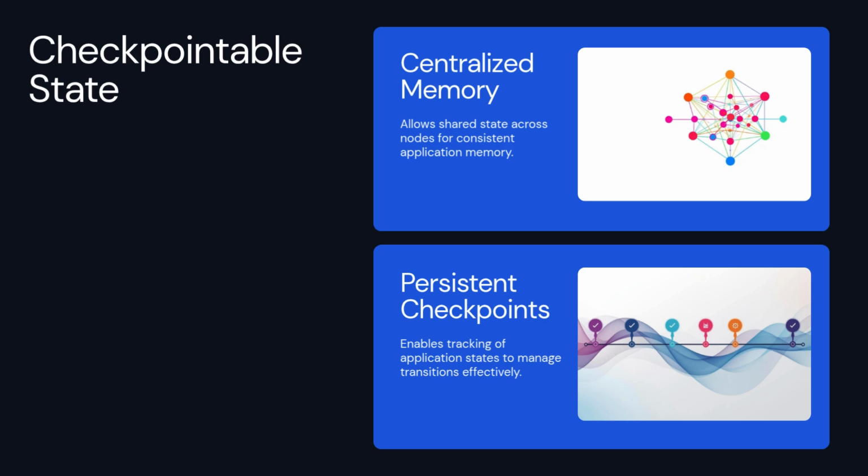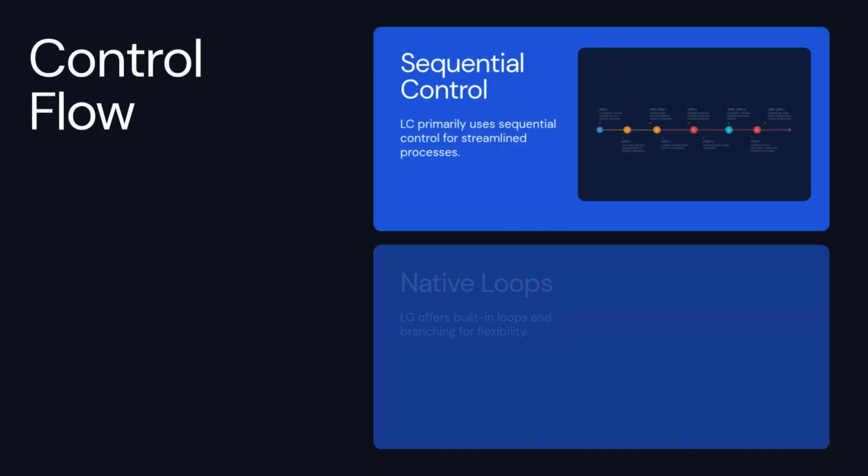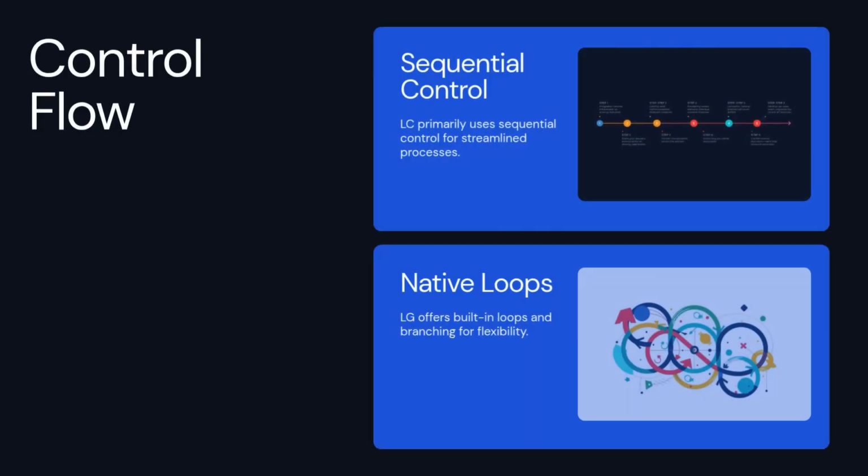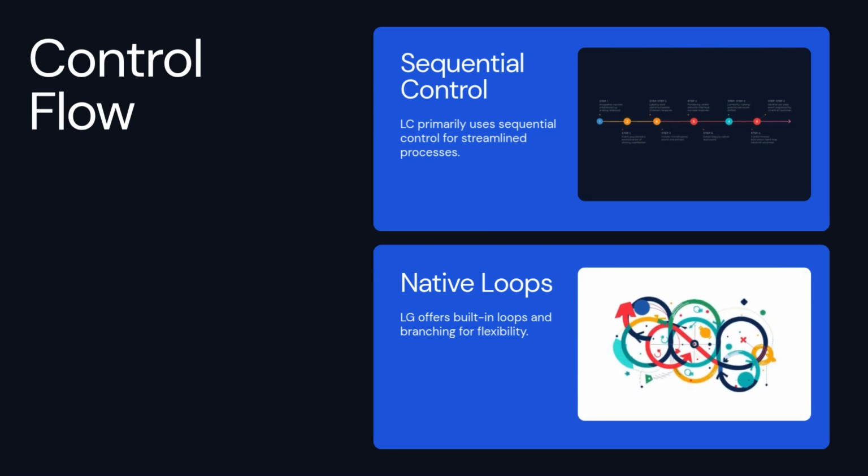And that persistence, I guess, ties directly into control flow, which is another major split highlighted in those comparisons. LC, being the pipeline, is mostly sequential control. It is. You compose steps, sure, but loops, retries, branching, that often means coding it manually inside a function, right? Inside a runnable. Yeah, it can get messy, nested ifs, complicated logic hidden away.